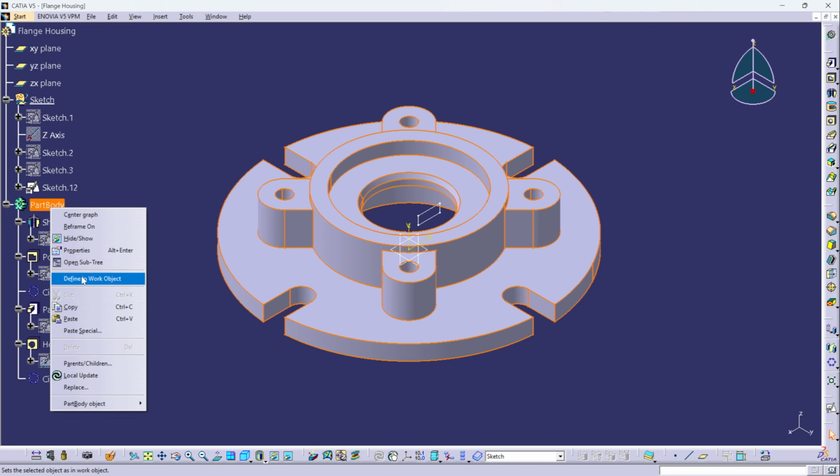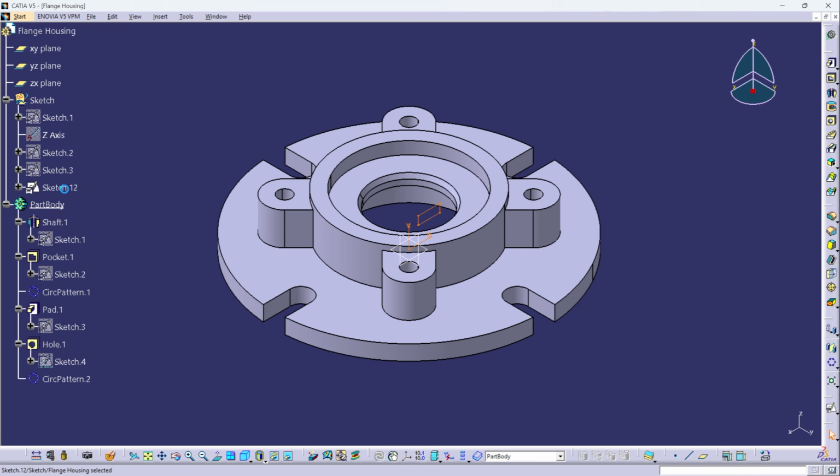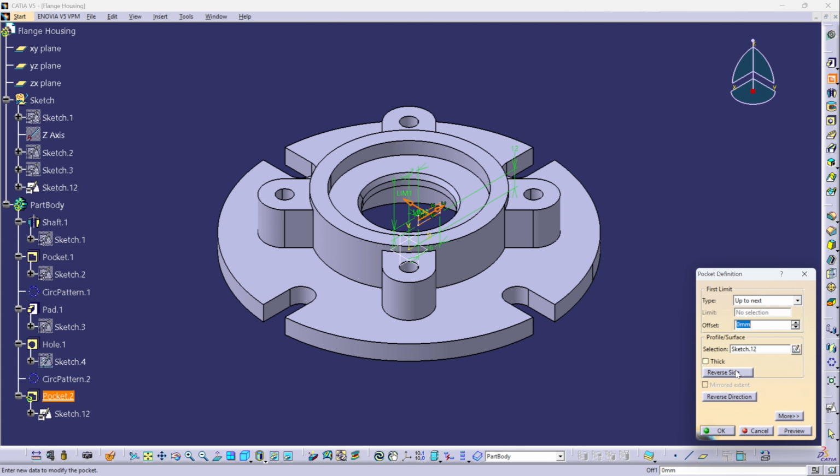Define part body. Select sketch 12. Select pocket command. Select dimensions, mirror extend.